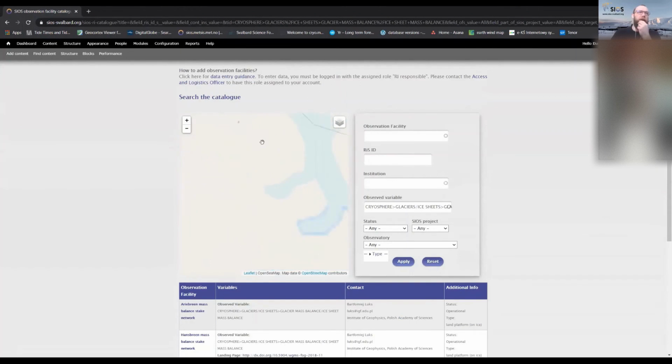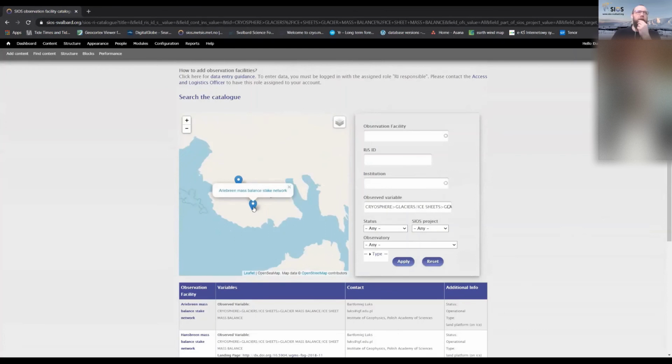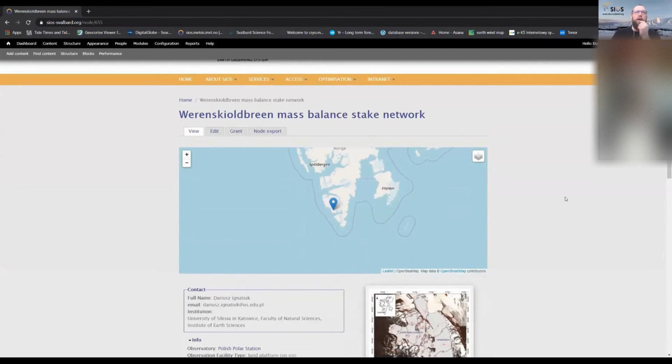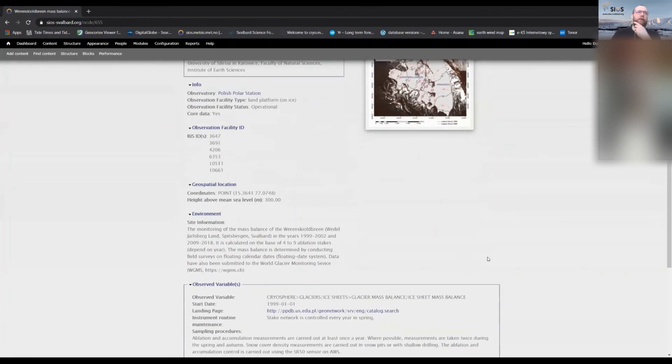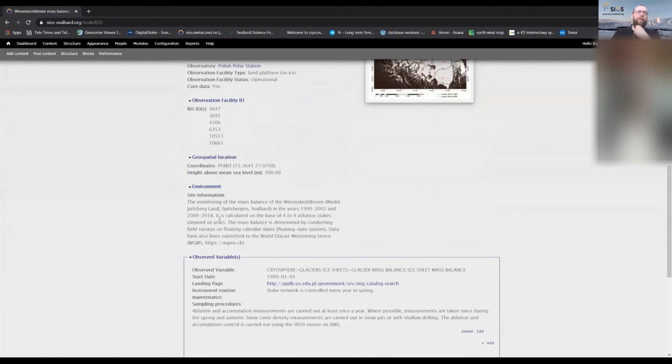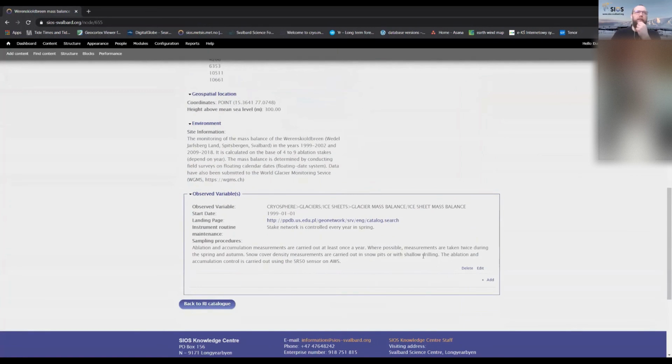So we can easily see all the information about the mass balance networks in this area. For example, Hansbreen, Werenskioldbreen, with all the information about the place, sampling procedures, and so on.